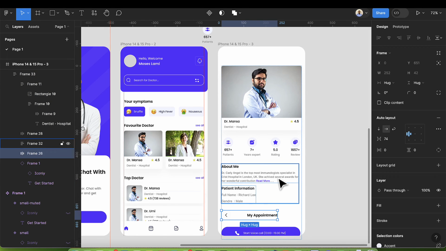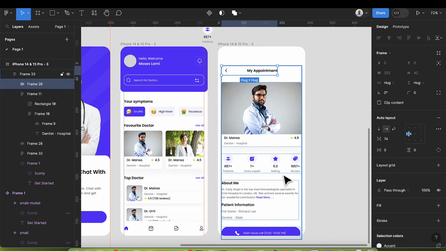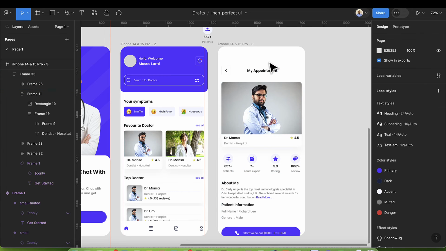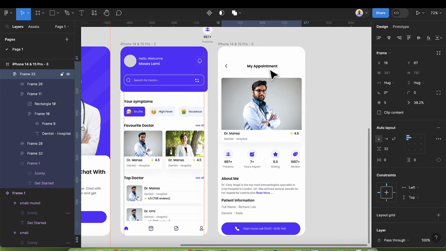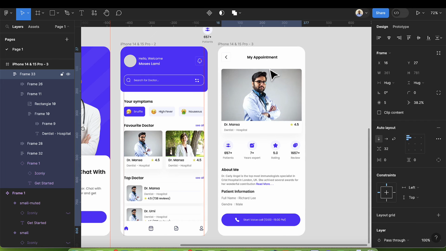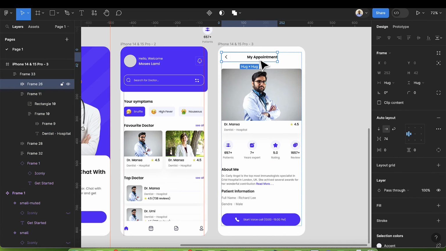So but now I want it to be at the top, so I will push that to the top here. So select this, and then let's bring this somewhere to the top. After pasting this, I use the arrow key on the keyboard to push it. Once you select this item here, you can use the arrow key to push the position here. So that's how I move that to the top.